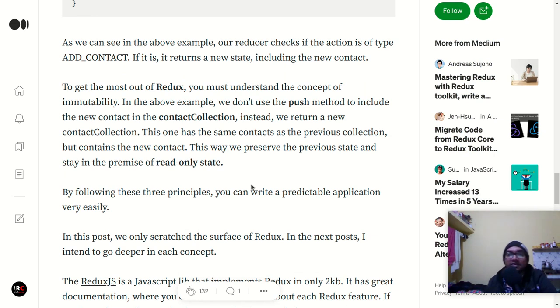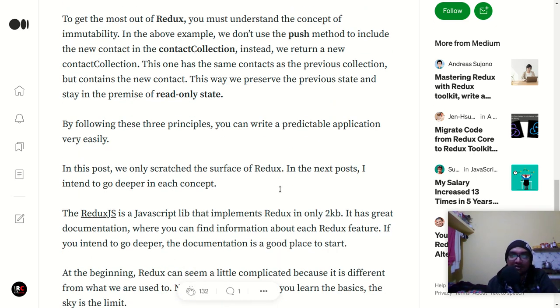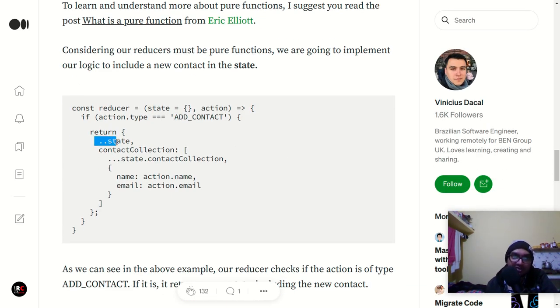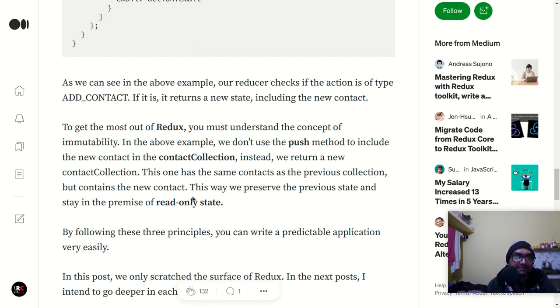In this way we do our task, and at the same time we don't break the principle of immutability in Redux. In simple words, whenever you are willing to do this, do not directly modify the data; you can simply follow this syntax.